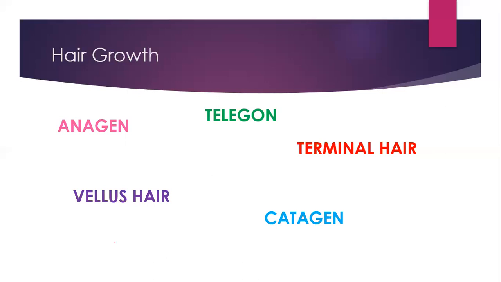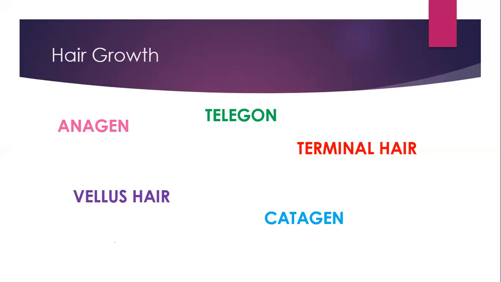What about telogen? What stage of hair growth is telogen? I think it was the last one. So this is connected to terminal hair, definitely. And this is the resting stage. So terminal hair usually stays in telogen for quite a while and then eventually falls out. So that's why your hair on your head, eyebrows, etc. are there for a longer period of time.